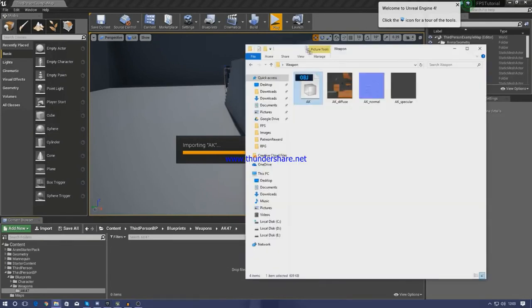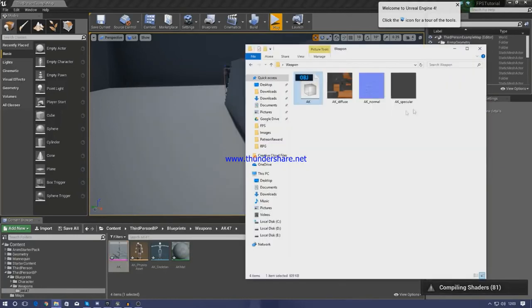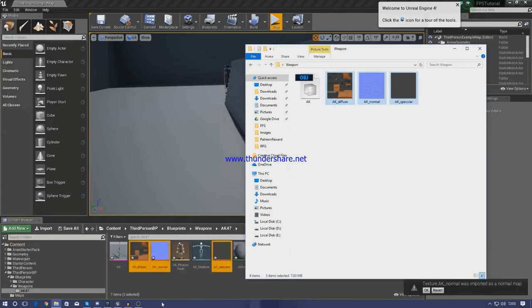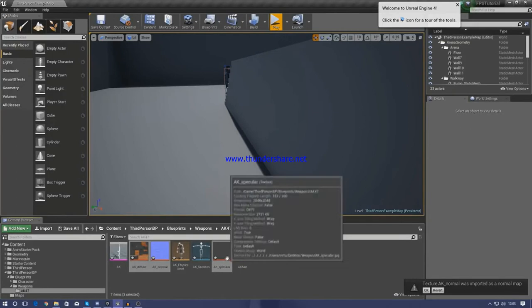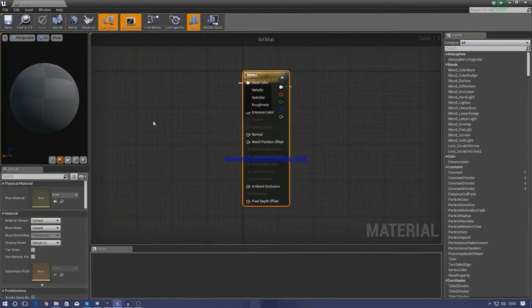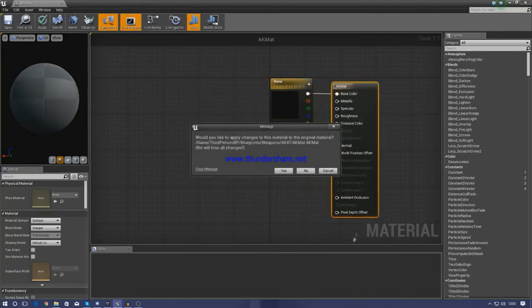Give it a couple of seconds, it will load up. Once it has loaded up, all we're going to be doing is simply grabbing these textures and dropping them into our scene as well. Give it a couple of seconds to import those. It's just the three textures: diffuse, normal and specular. Using these textures is going to allow us to give a little bit of extra life to our weapon. It's going to give it color, depth and all of that good stuff.